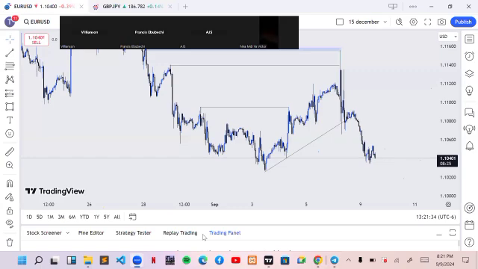For top-down analysis, just find the overall trend of the market. The only things you look out for are the market structure, the inducement, and then your point of interest. You find the general market structure, whether the market is bearish or bullish. After you've noticed a break of structure or a market structure shift, get your inducement and then mark your point of interest. The questions you guys are asking me here are not even related to this strategy anymore. So this is basically what it is for the second class.